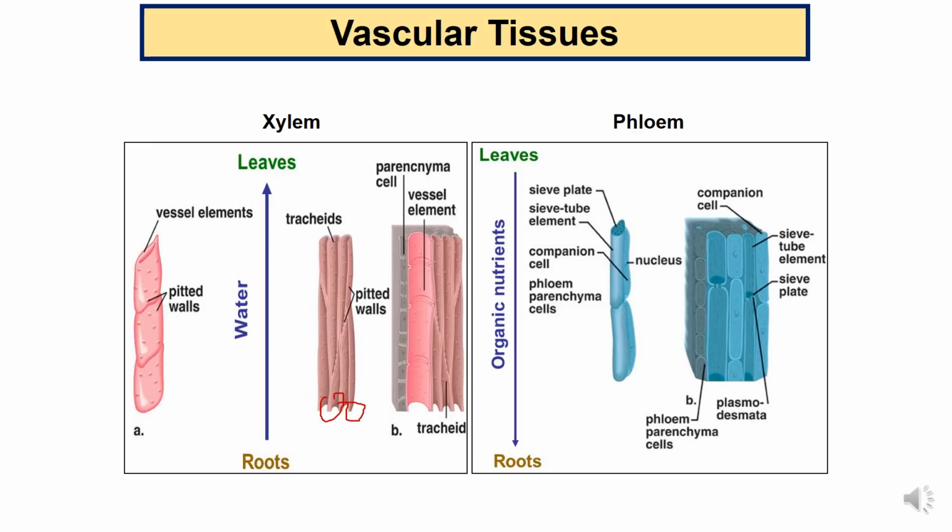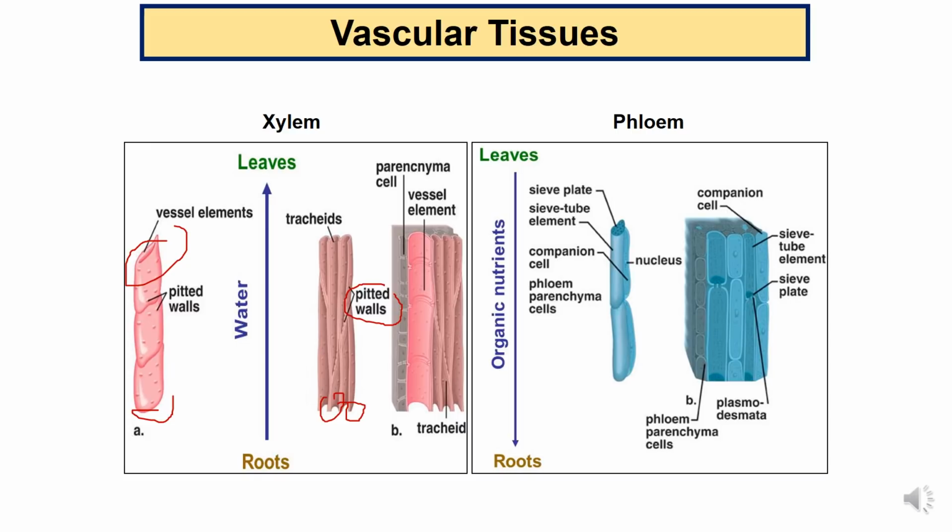Water moves from cell to cell mainly through the pitted walls, where it does not have to cross the secondary wall. Unlike tracheids, vessel elements are generally wider, shorter, with thinner walls, and less tapered than tracheids. They are aligned end to end, forming long pipes known as vessels that in some cases are visible with the naked eye.